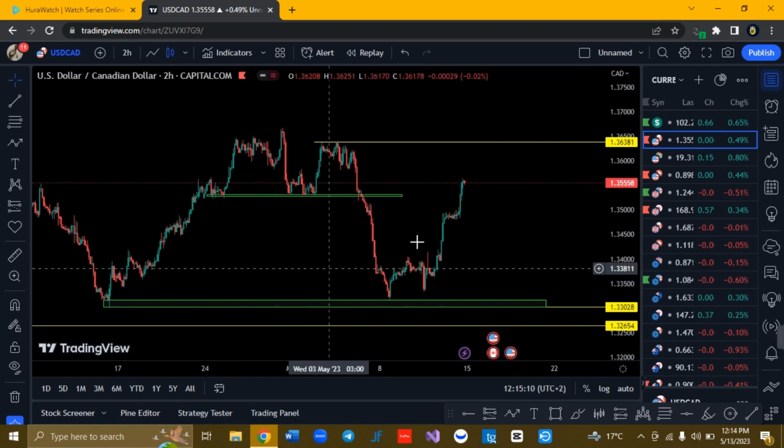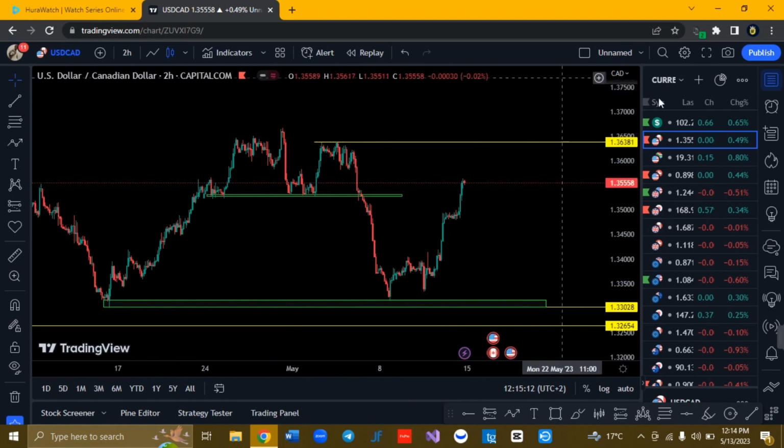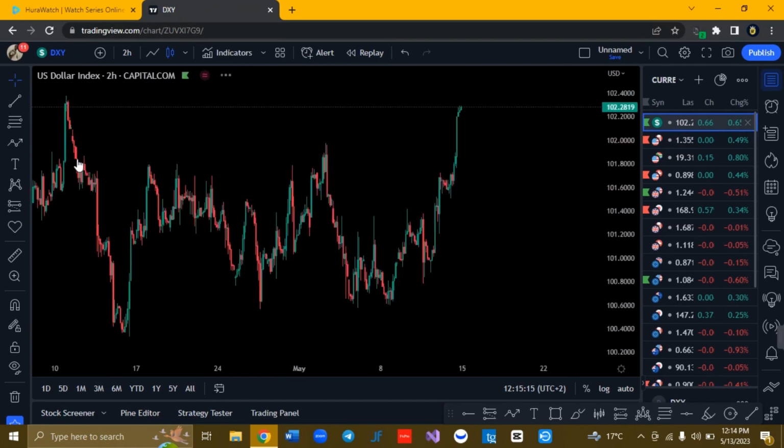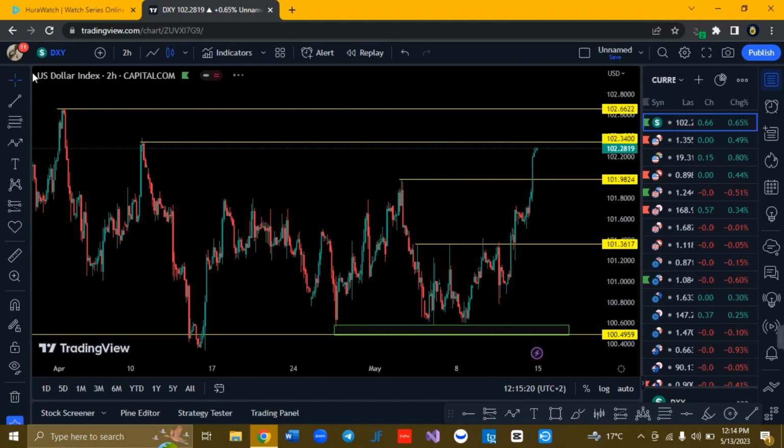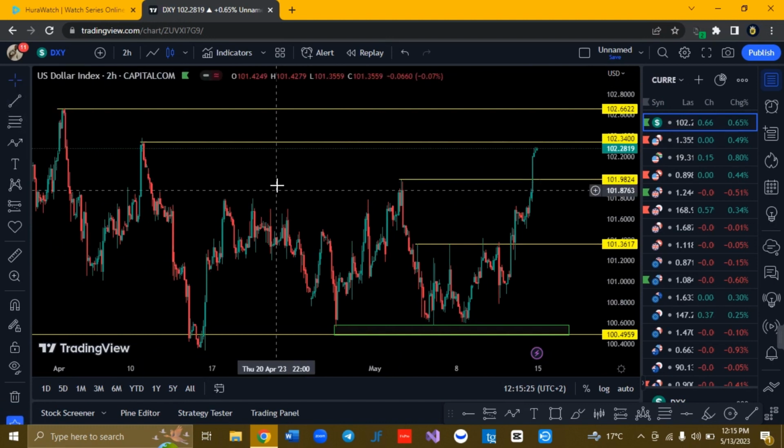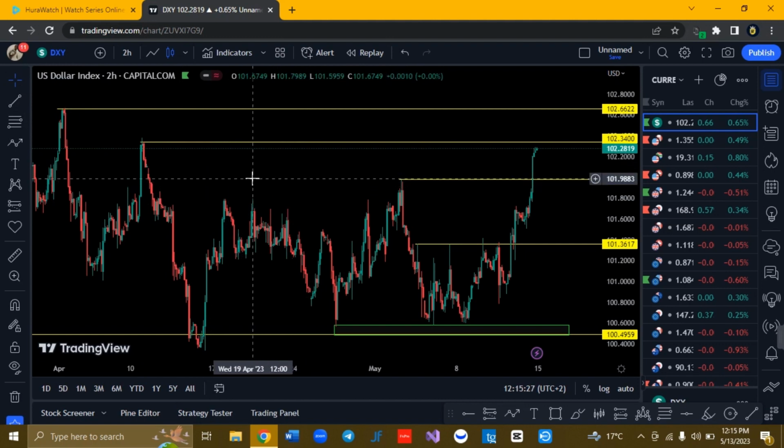Okay, so as you can see, let me just start from the left. You can see that my cursor is a plus sign. On this left panel here, this is where you have your tools.